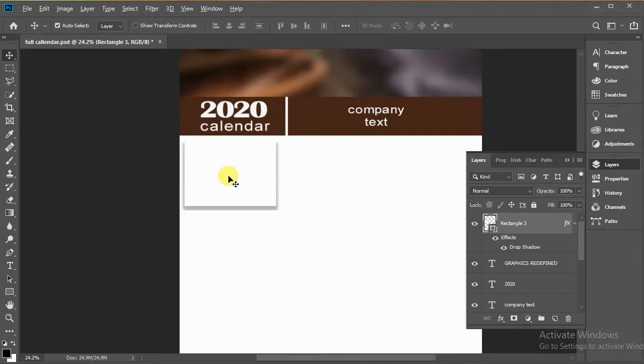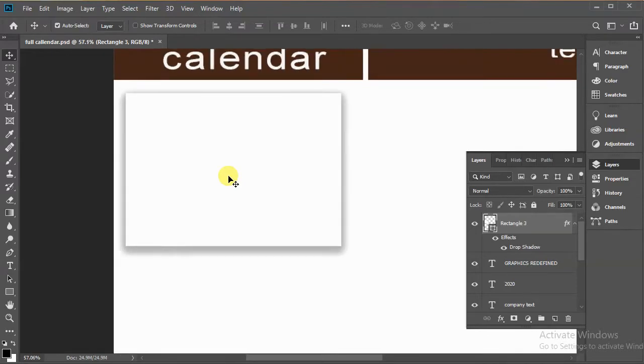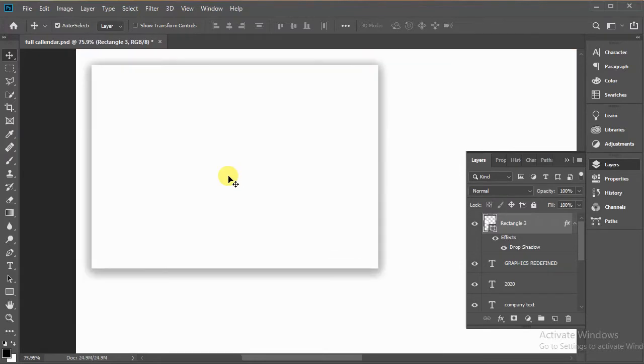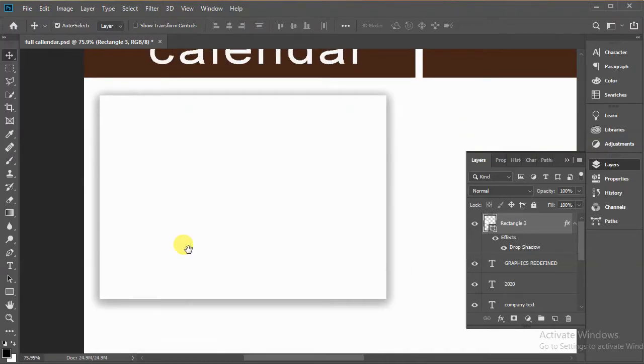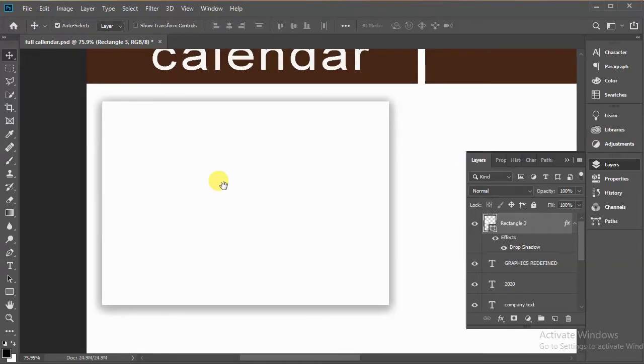Press and Control Alt as you use the mouse wheel to zoom in and zoom out. If you want to drag the whole document, press and hold the space bar and drag. So we have this for January.